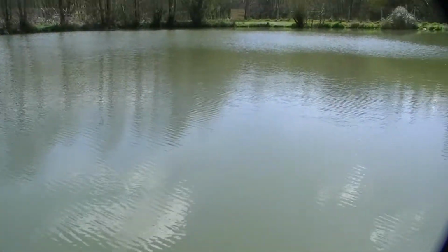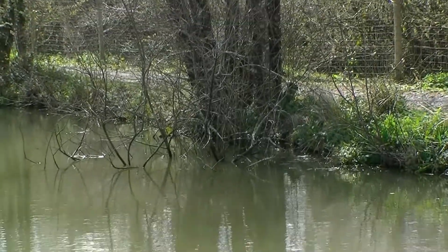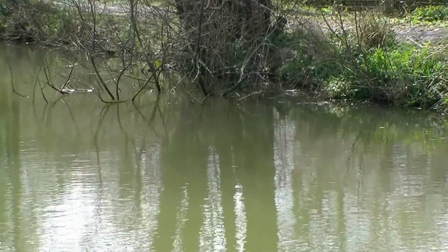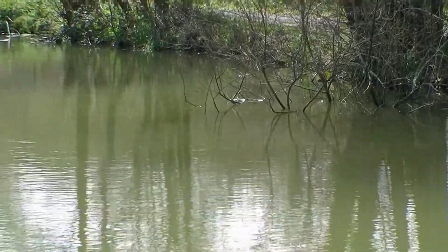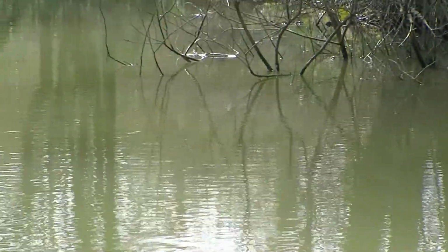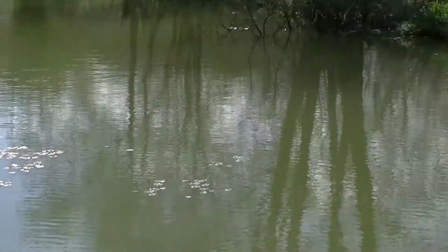And my right hander is going, again, another underarm swing. There is a bit of a snag tree there that's fallen in. I have seen some fish boshing around that, and I believe, after speaking to the owner, that is one of the points where the fish tend to lie up. Either that or just around these patches of lilies. I have seen fish rolling on these as well.